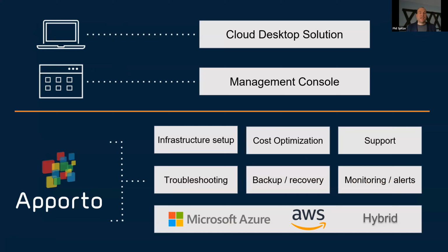And briefly, just looking at the managed service from kind of the side view, everything below the orange line is what we do automatically for all of our customers. The most important being the middle, cost optimization. Going to the cloud can be quite tricky, and there is a real risk of cost overruns. We're going to take care of that, and we're going to make sure that you stay within the contract limits and the subscription limits so that there are no surprises.